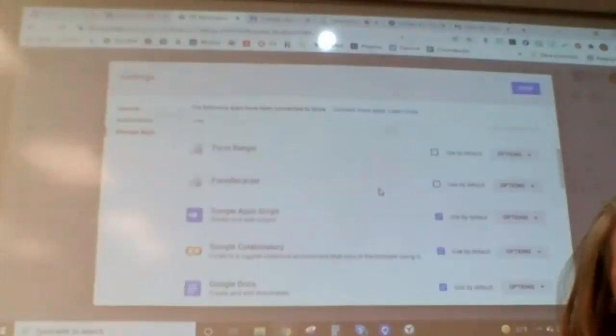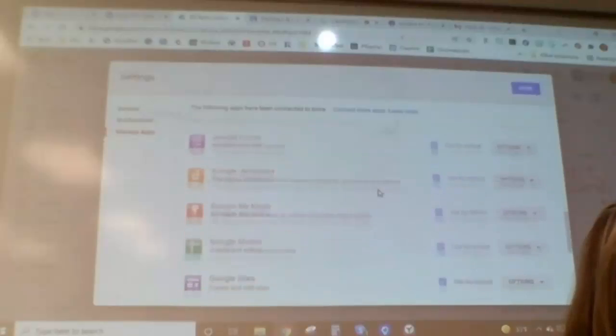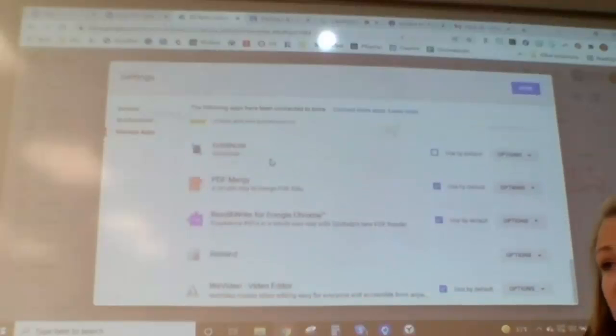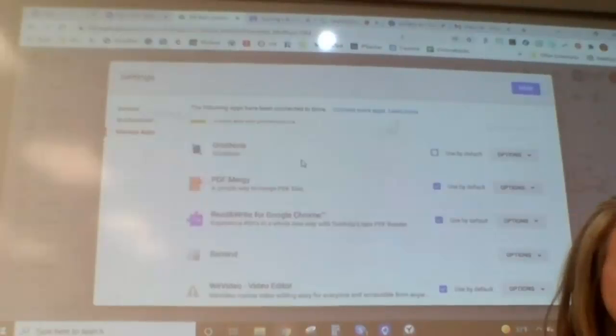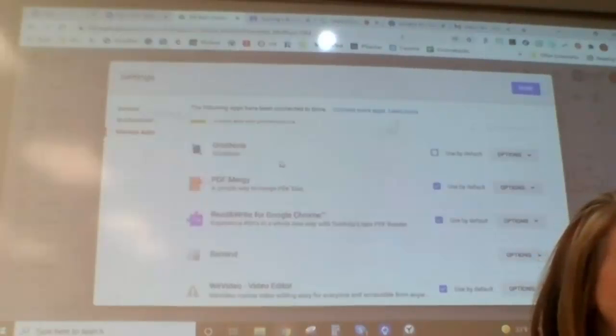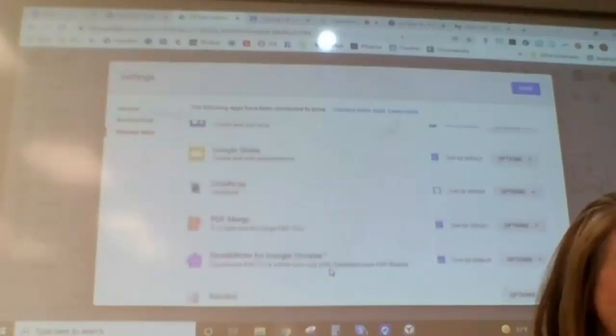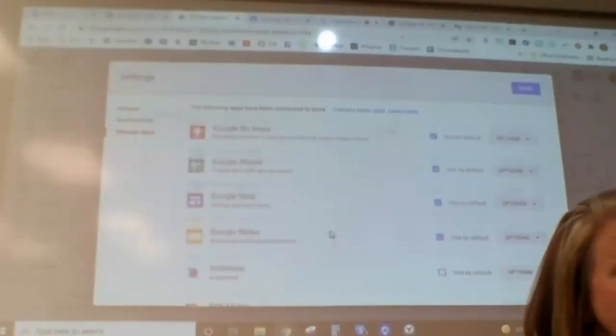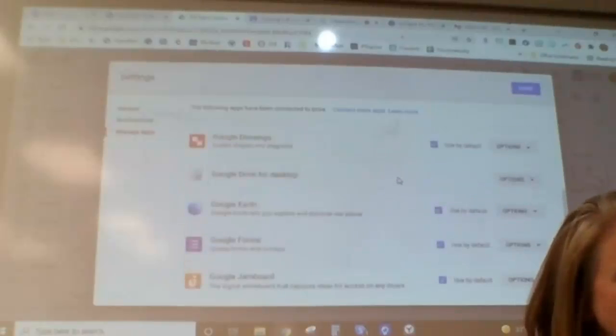So this is actually good to know just in general. I had one called Orbit Note. I have no idea what it is or how it got on my computer. I think it's connected with the Google Read and Write, but it was messing up some things on mine, so I had to turn it off. So this is just good information to know, that that's where your default things are. Or if you don't like using a certain thing, then uncheck it.